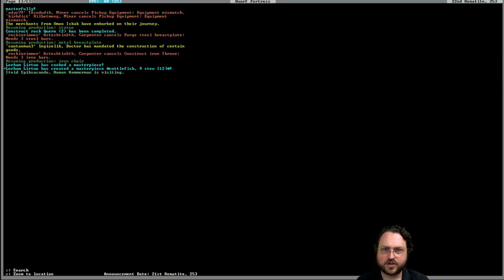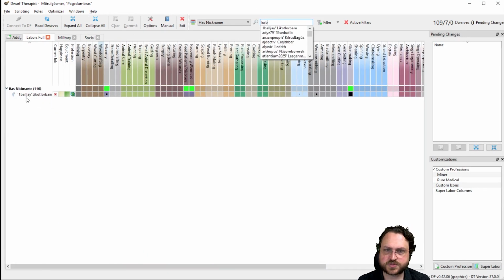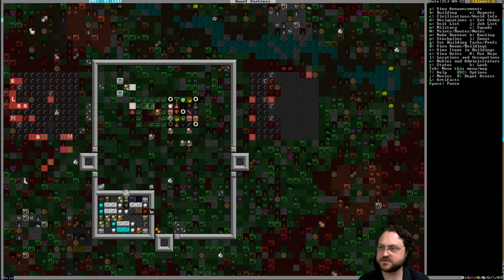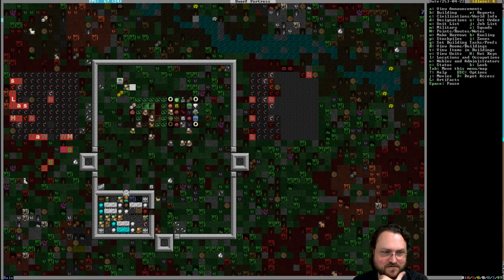Woo! Lorbum has created a masterpiece cuttlefish stew. Who is this? I want to know what this person's actual name is. Dwarf Therapist Lorbum. That's One Ball J! One Ball J is apparently a really great cook. Cuttlefish stew. Kerns for the queen. That's true.